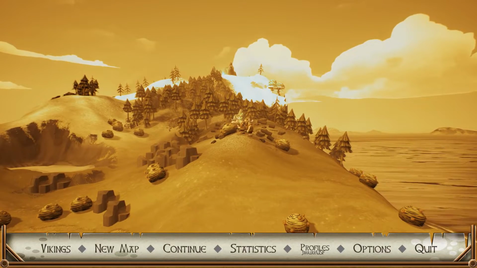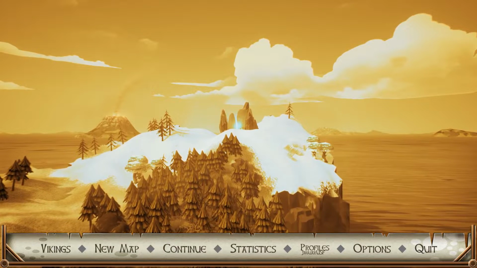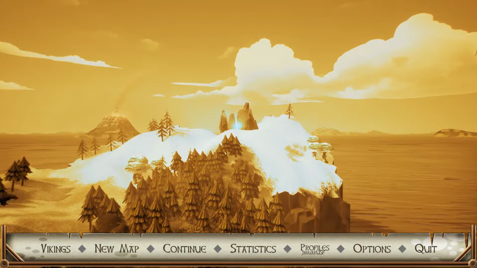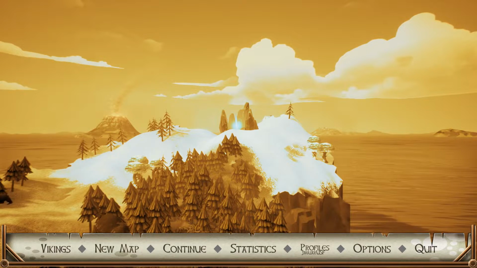Hello, Internet. James Allen from Out of 8, and today I'm playing Settlement Management Simulation Valhalla Hills. In it, you manage a town of Vikings trying to reach the portal and enter the next land.